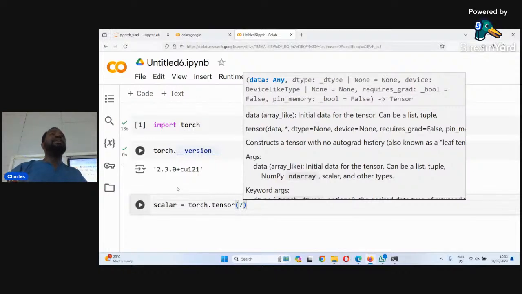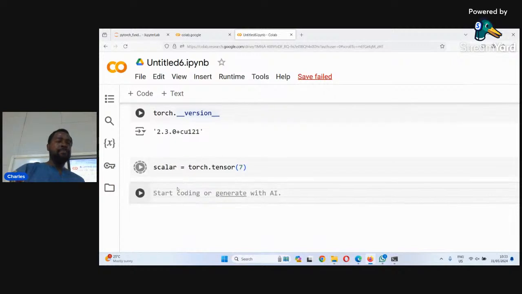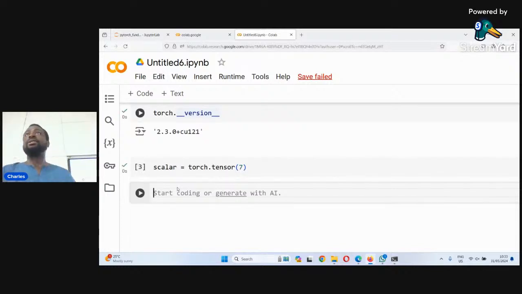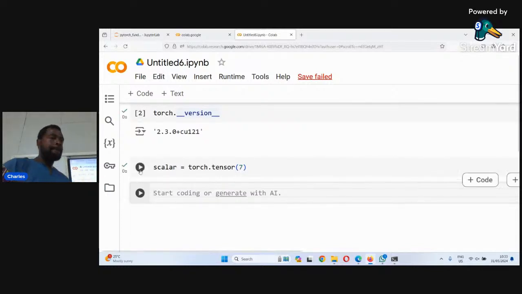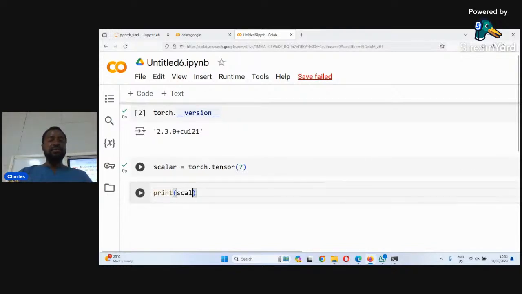Okay, but this time it's not just any kind of object, it's a tensor. Okay, that's how you create a tensor, a scalar value that is a tensor. Any questions about this? Any questions? Okay. Now the cool thing is it's a tensor. I can just print this value. Okay, I can add it with another value.